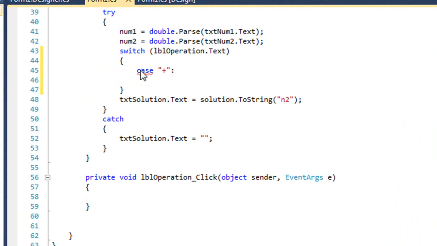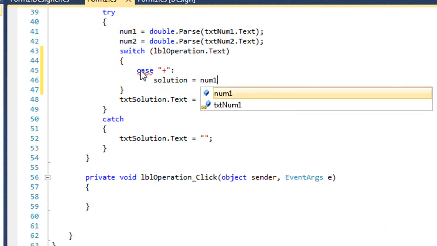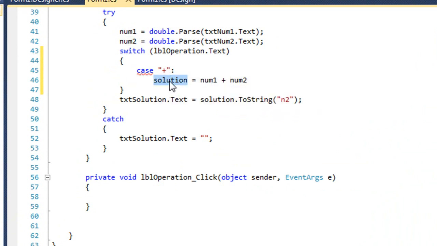Then what I want to have execute if that is a match is solution equals num1 plus num2. In fact, I'm going to write this a little bit differently.